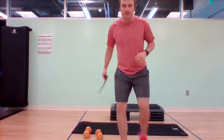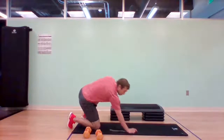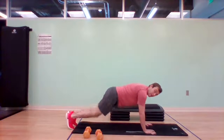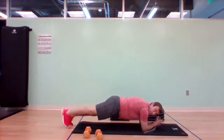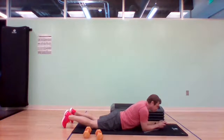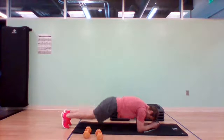Good. All right, make your way down to your mat. First core exercise for 30 seconds is plank jacks. Either a high plank or a low plank. Option to just step out nice and slow. Here we go. 3, 2, 1, begin.